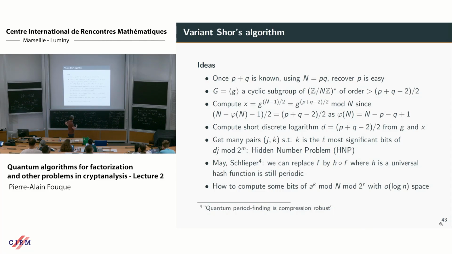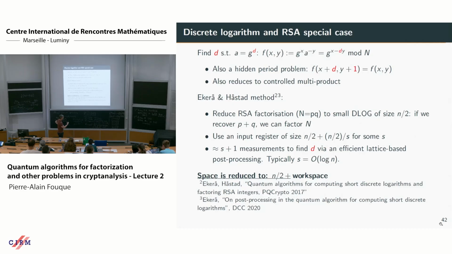Yeah, exactly. So the f here is the periodic function that we are evaluating. Okay, so here the periodic function is this one. It's a little bit more complicated than this one because we have to compute this function. Okay, but it's the truncation version of this function. In fact, you need fewer qubits in the circuit to evaluate it.